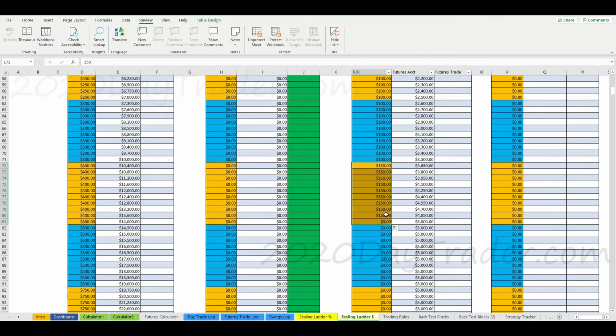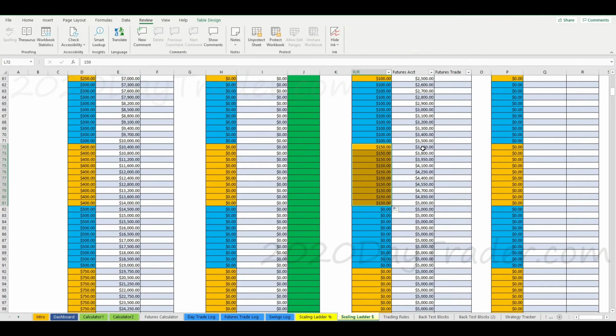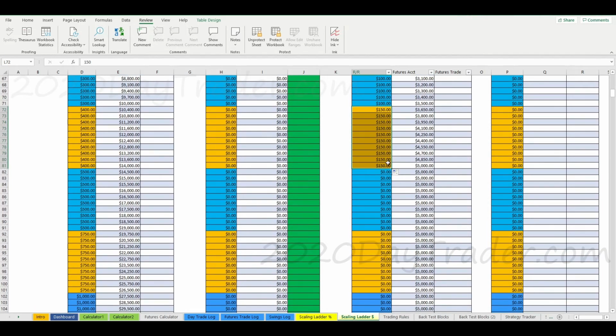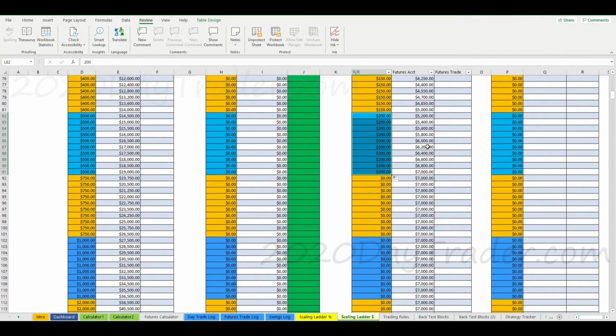So now we're moving. Now you can see how this is going to grow much faster. I was at 3,000 or 3,600 here. So once I get to 4,800, 4,900, I'll easily be able to add another contract. Look at that, one set, and I'm already adding another contract. So now we're going to go up to 200. And from 4,800, once I get to around 6,200, I can comfortably add another contract.